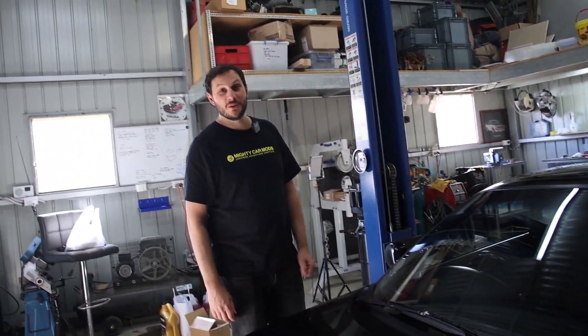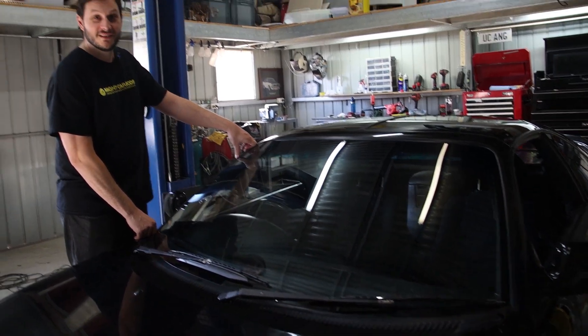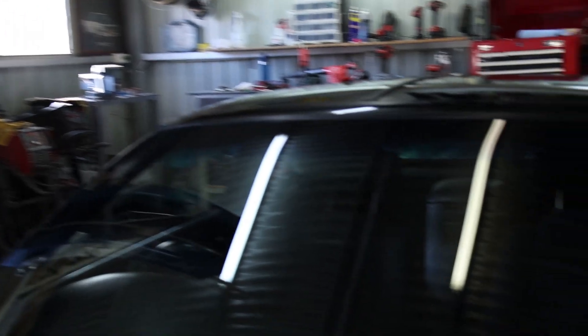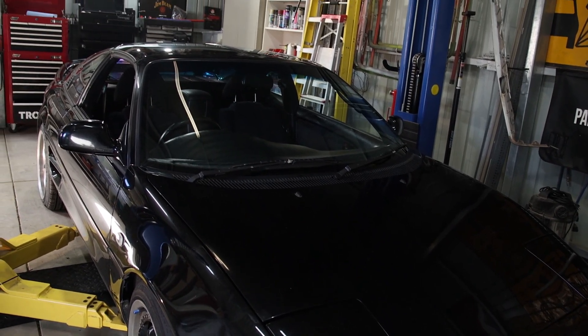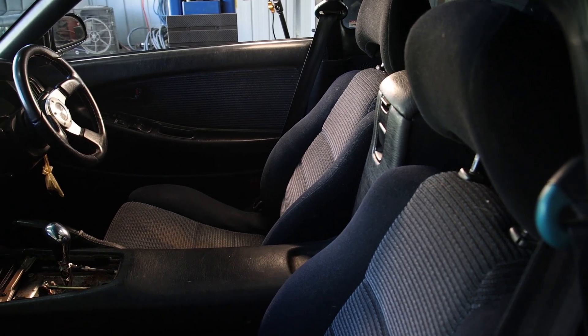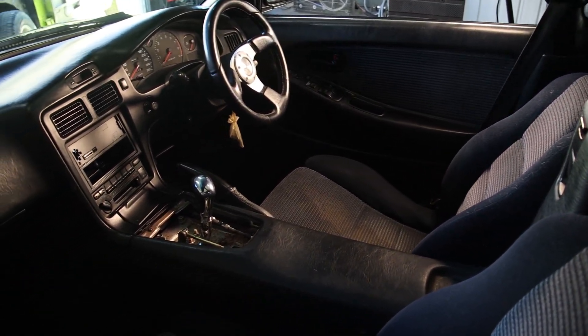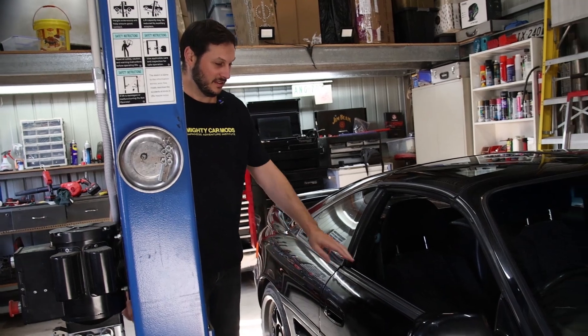The funny thing about the windscreen — it's got a brand new one on there. It did get replaced during the week, but leading up to purchasing this car a tree branch fell on the windscreen and smashed it, which helped me talk down the price. Lucky it's just a standard windscreen, no fuss install from a local windscreen place and they had it in stock. Interior-wise I think it's still in pretty good condition for a 33-year-old car but definitely needs a good clean and vacuum. There are no rips or tears in it, which is a real big selling point. From what I can tell it's all original miles — 270,000 kilometres.